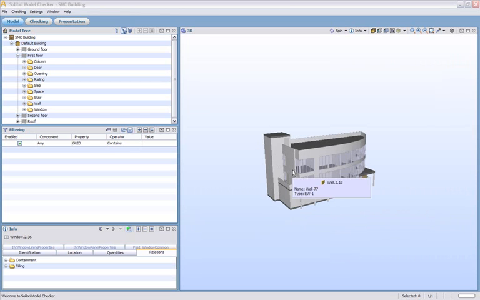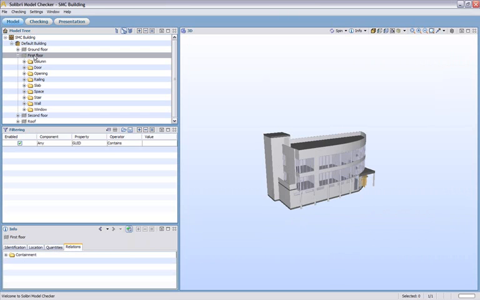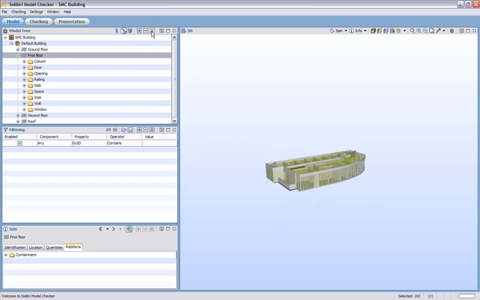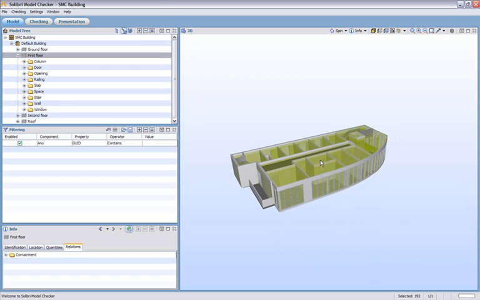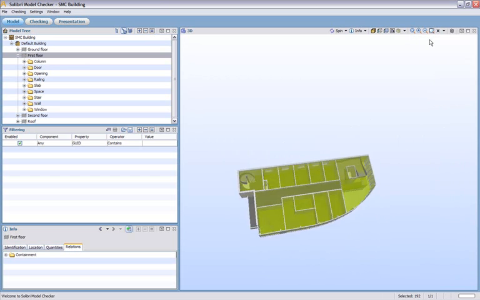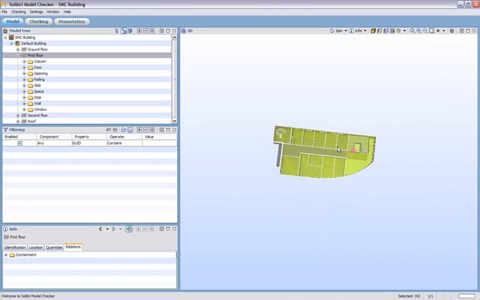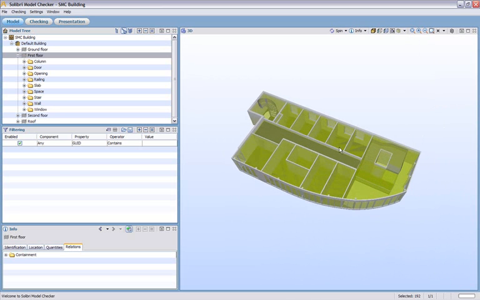And the last thing we're going to deal with is the model tree and how to enable or visualize some of these components. So for instance, if I'm looking at this model tree, this SMC building, I can click on the first floor layer, and if I want to only view the elements on the first floor, I can just click the equal sign up in the top corner here of this model tree window, and now I'm just viewing the first floor of the SMC building. And of course I can change to a different perspective. I can look at a top-down view, for instance, and rotate that view as I need to.